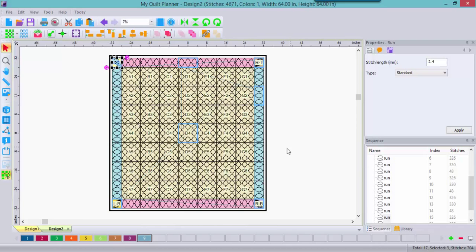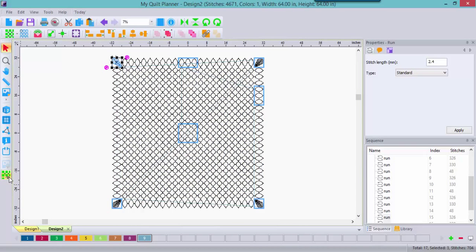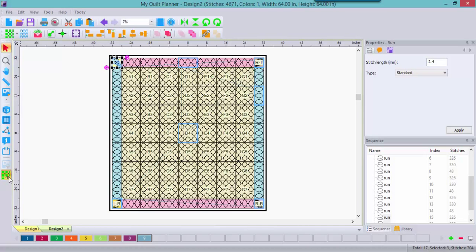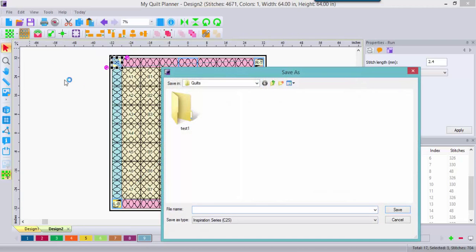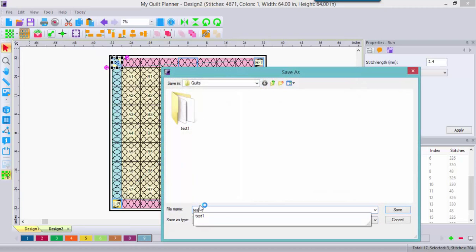You want to see what the quilting looks like without the cells? Easy to do. You just click on toggle quilt, and now you can see how all of your quilting connects across the span of fabric. How do we get it onto the quilt? Well, all we do is click export quilt, and we can name our quilt.